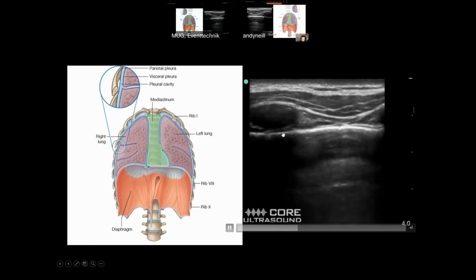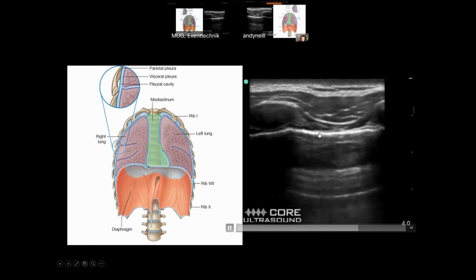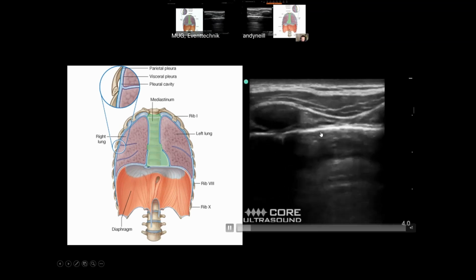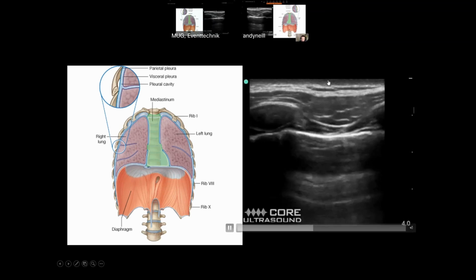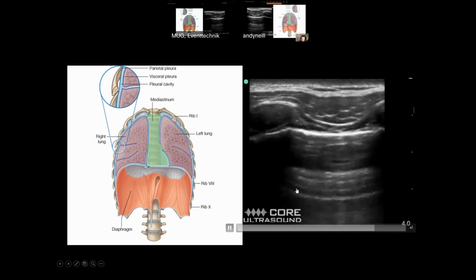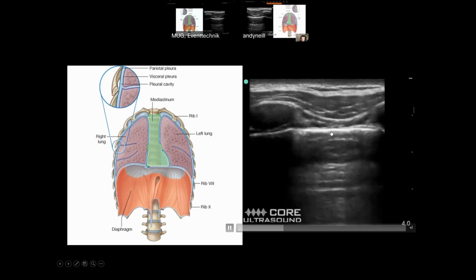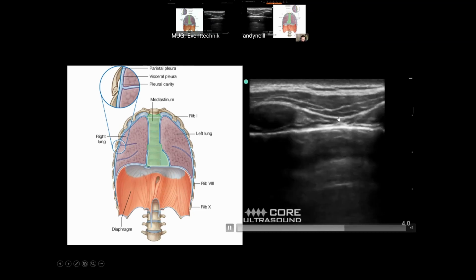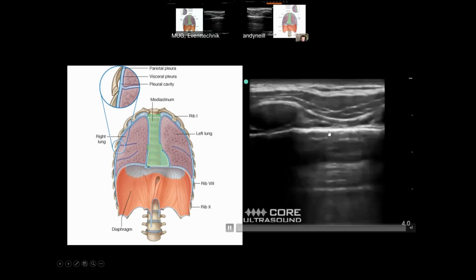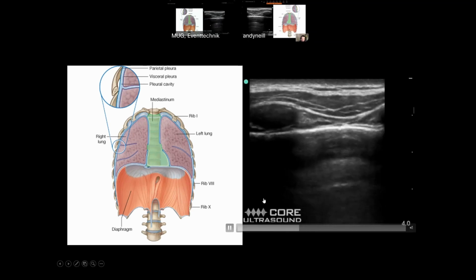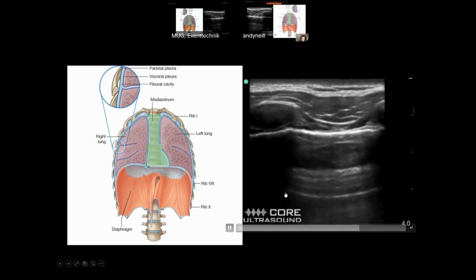Everything below the pleural line, the machine doesn't know what to do with the sounds that are being reflected from this line to the probe, and the machine gets confused, and it tells you that there's things down here when there isn't. The interpretation of those artifacts, so those interactions of when the sound waves hit the pleural line, is what we do for most of lung ultrasound, and those artifacts are actually really useful.